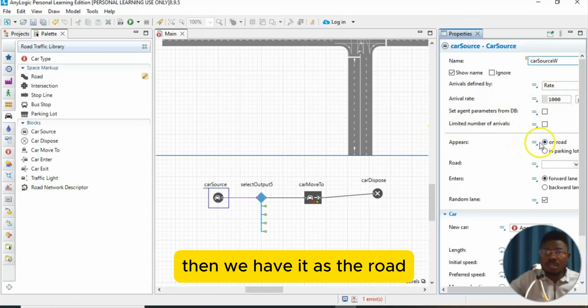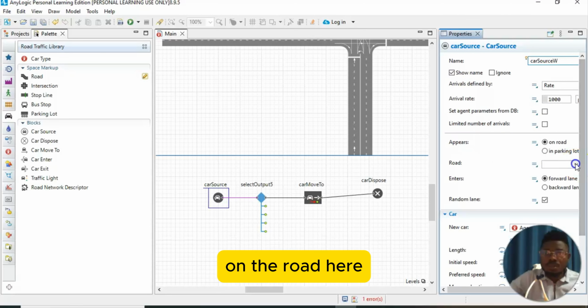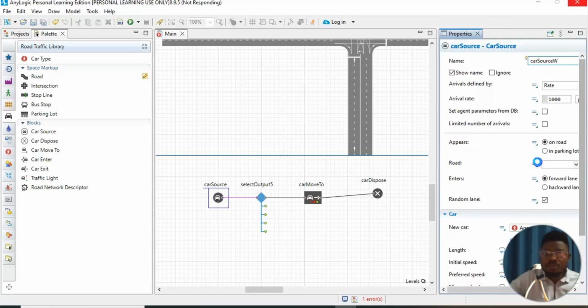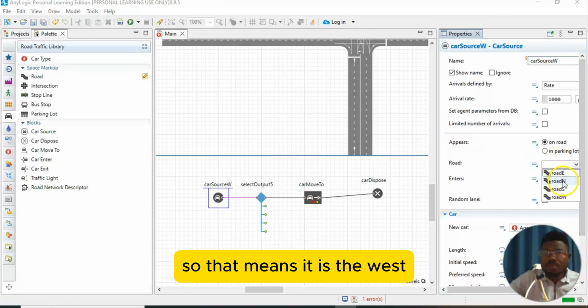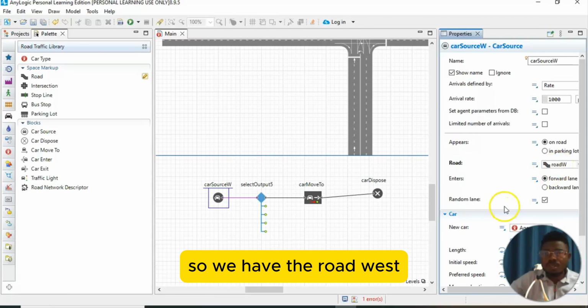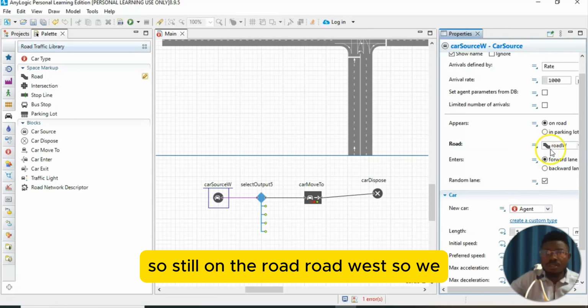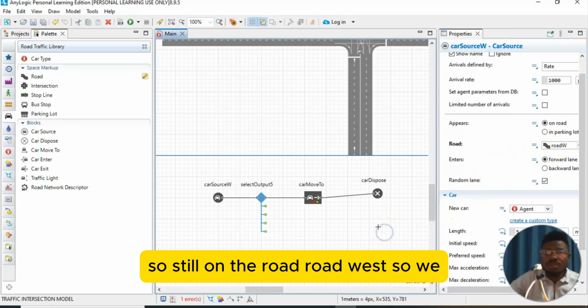Then we have the road. Which road is it going through? On the road here, that means it is the west. So we have the road west, and every other property is still the same. We don't need to change anything. So it's still on the road west.